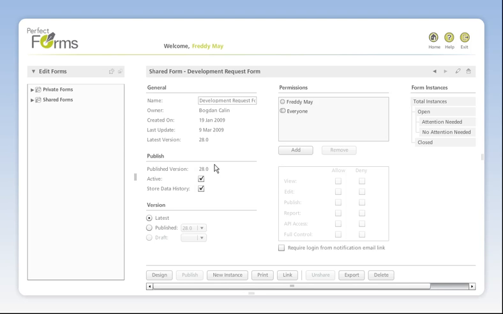We also are adding in version 1.11 out at the end of March a facility which allows us to move data from previous form instances into the latest version. Perfect Forms also has comprehensive permissions management, so we can grant permissions for people to create new form instances or to have access to reports, as well as being able to decide which people are able to actually access any specific form instance.